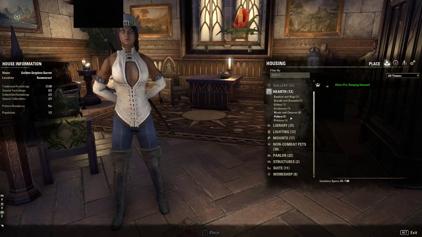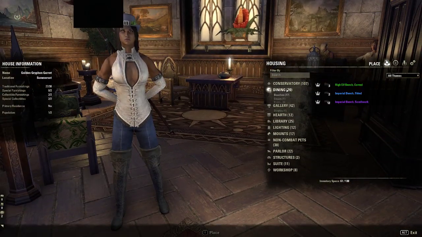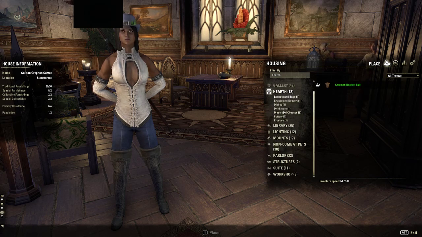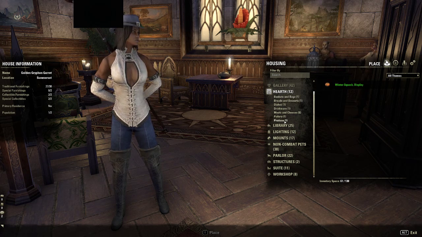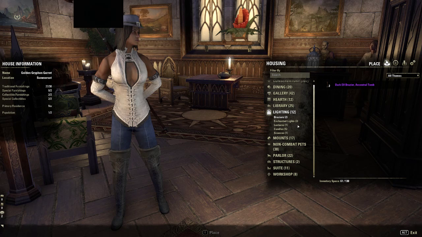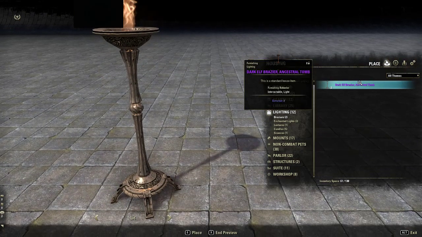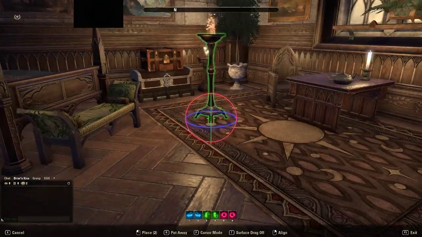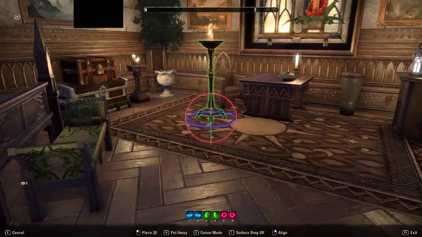I really have nothing. I don't have any dining. Gallery. Nothing. Well, I can make too many of these things to bother with. Yeah, there's no way I'm going to buy one in the Crown Store because I can make them. So now, do I want something like this in here? Do we want a source of fire for heat? I don't think we do.